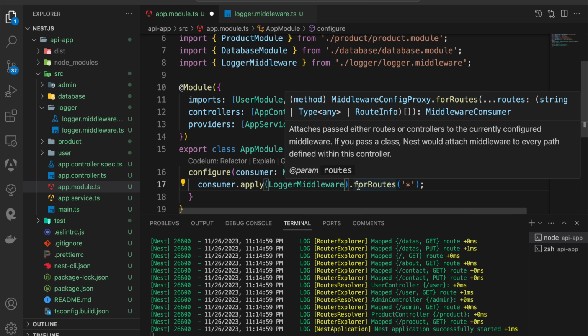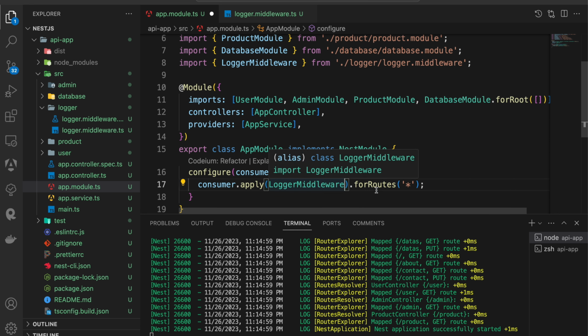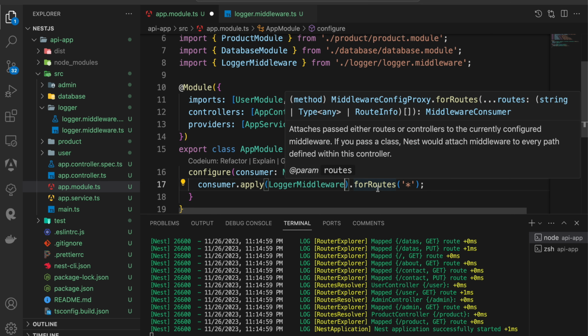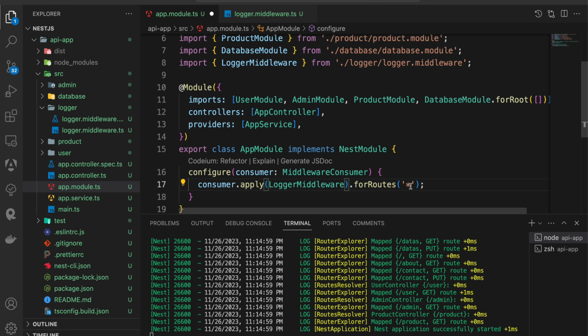Okay, and after that we can assign that middleware process for every route of our application. So for that purpose here for routes, and here we can assign star, meaning for every route access, before we access any route, the logger is applied for every URL. Okay, this is what happens when we get any request from the user section. So first the logger middleware is hit for checking the data or anything it can be, and after that the routes can be accessed after the middleware accesses the route. This is the process.